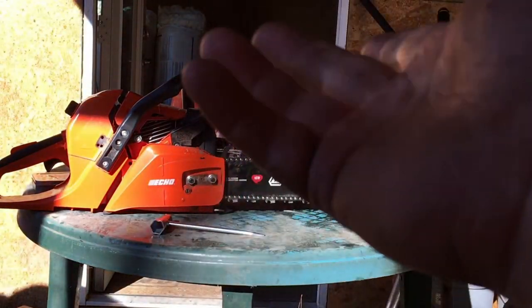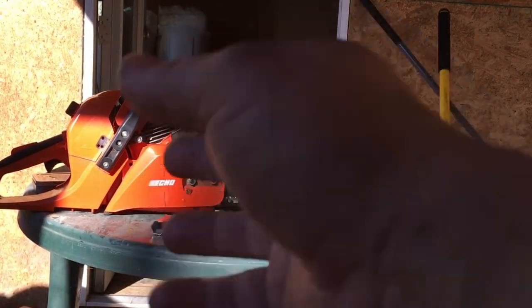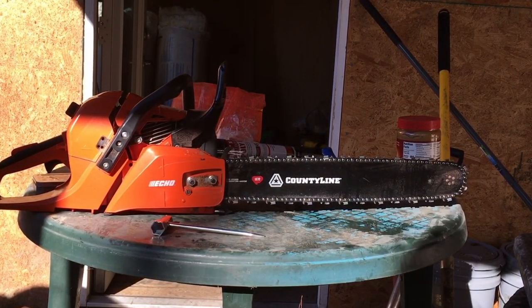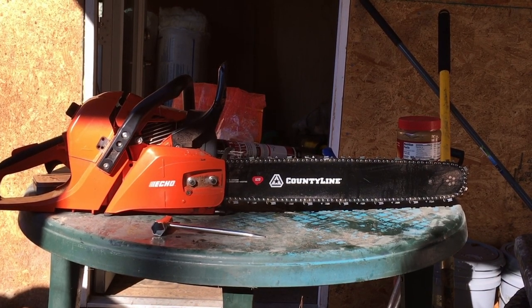Hello everybody, we've got, well, this is kind of a new product. This is not from Amazon or whatever, so we've got kind of an unboxing, but we're also working on the Echo. This is the Timberwolf CS590 chainsaw. Now, as you can see, it has a country line blade on it, or bar.